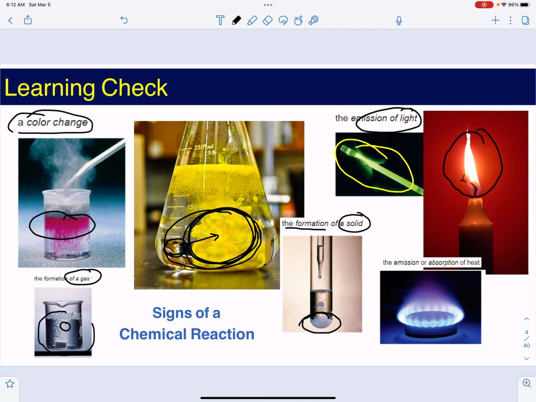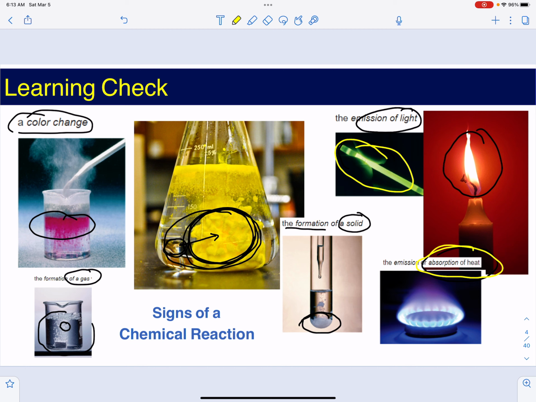And you're also gonna see reactions related to heat or energy. Like a cold pack, when you activate a cold pack by breaking the pouch on the inside, it gets cold because there's a reaction that is absorbing energy. And if you have a heat pad or you're burning something, you see that heat is being produced. And there's one more that is not here that I wanted to mention. That is when you mix something and you have a new smell. If you have a new smell, it's because something is getting to your sensors, your nose, and that has to be a gas.